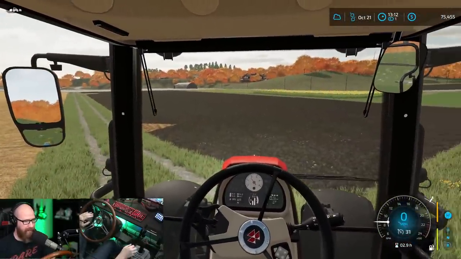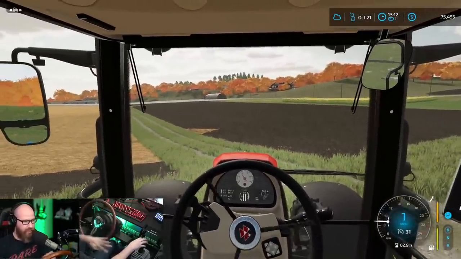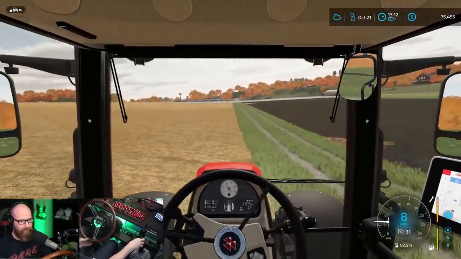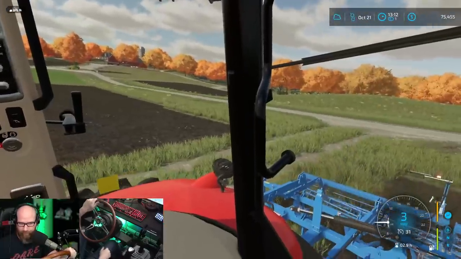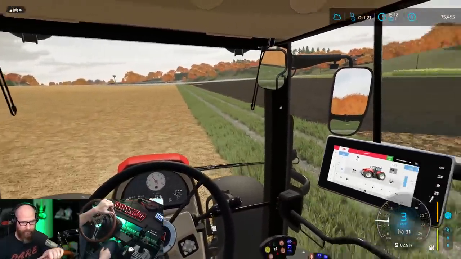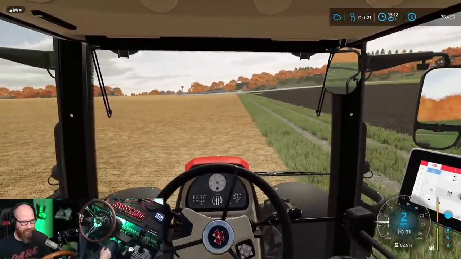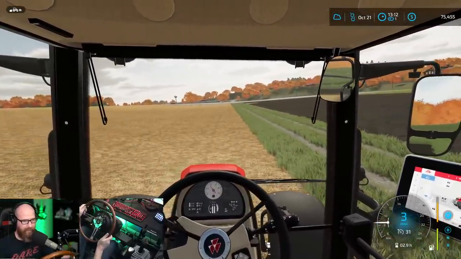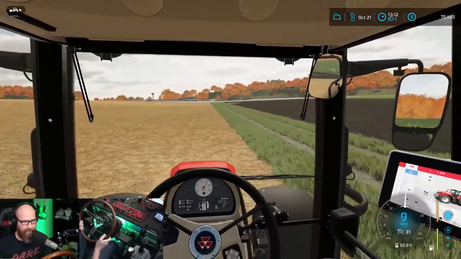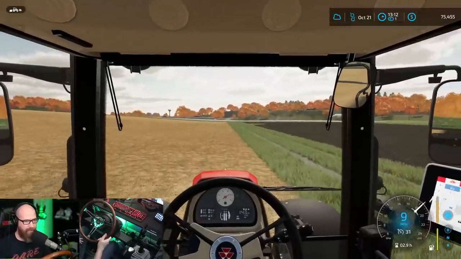Actually, you know what? Let's go ahead and just make our little edge here. We'll get our perimeter going. Go to the left more, so we can go up right here. A little bit more to the left. Kind of between these two right here, I think it'll be fine. Yep, that's good. We'll keep it about right there. Farm's coming along. We are cultivating the field before winter hits completely.